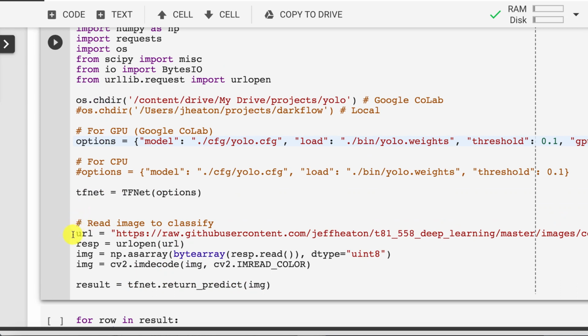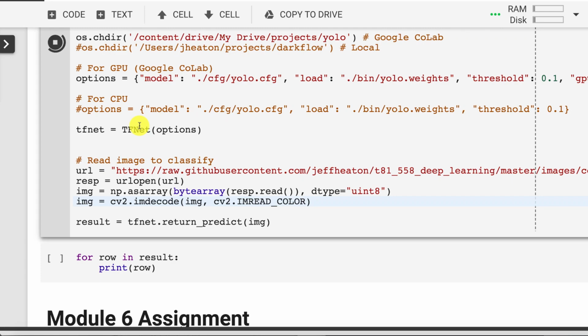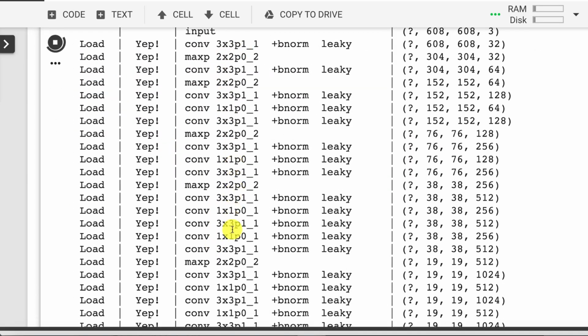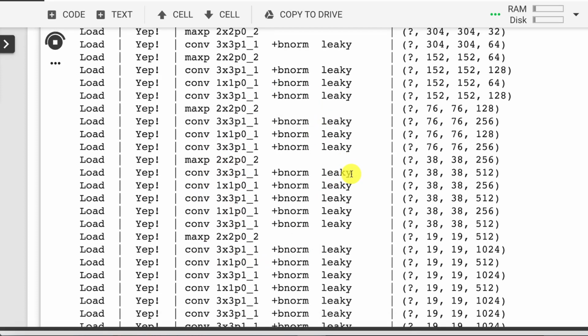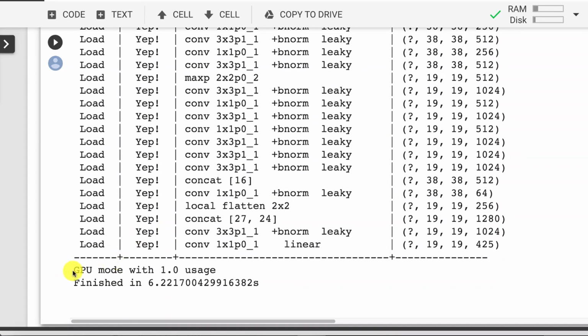We're going to pull an image across the internet. We're going to use cook.jpg, which is me cooking in the kitchen. You saw that earlier with my dog. And let's go ahead and run this. Now it's going to load the weights in from that pre-trained neural network. See, it's building it. There's all those convolution layers that we saw. And this is a decently complicated convolutional neural network, but it's just one convolutional neural network that learns to recognize all those different image types. That's what's really, really cool about this. We run in GPU mode, and it finishes very, very quickly.